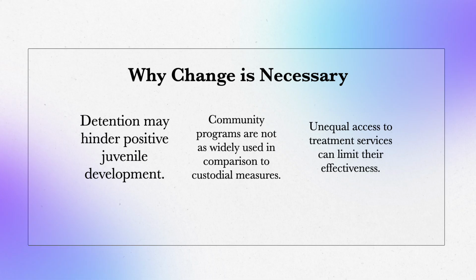Why change is necessary. Detention may hinder positive development, according to Barnert. Community programs are not as widely utilized as methods for punishment in comparison to custodial measures. Unequal access to treatment services limits their effectiveness. Gigante found that Black and brown individuals had disproportionately less access to treatment options when compared to their white counterparts.